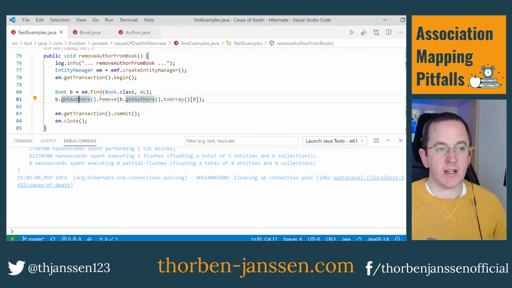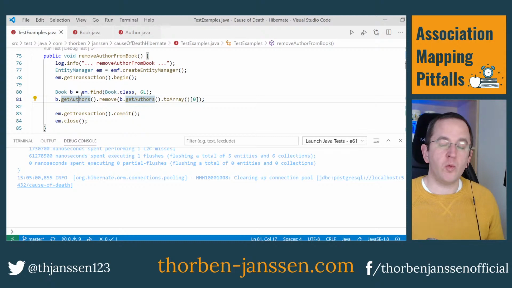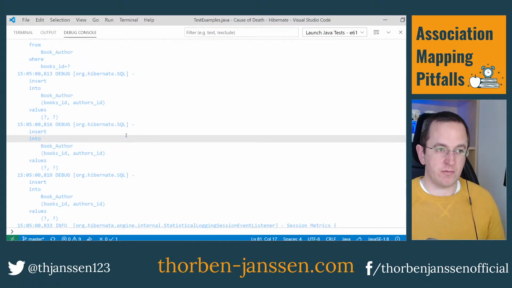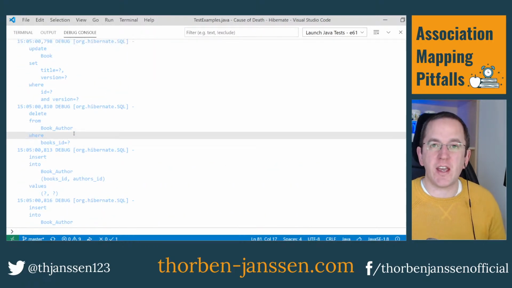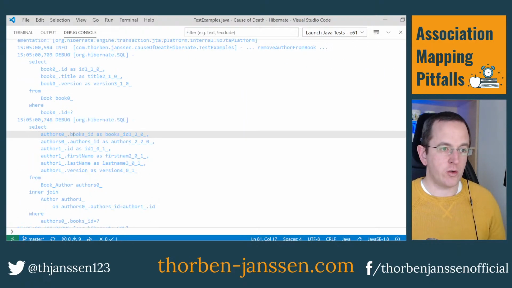So we would expect that, because this is a many-to-many association between the books and the authors, we now see one SQL statement in our log file that removes that specific record from the association table, right? I mean, that would be what we would do if we write our SQL statements ourselves. Unfortunately, that's not the case if you're using a list for a many-to-many association with Hibernate.